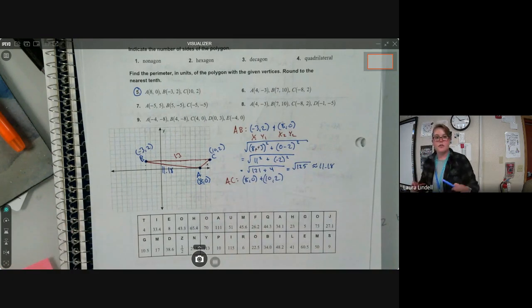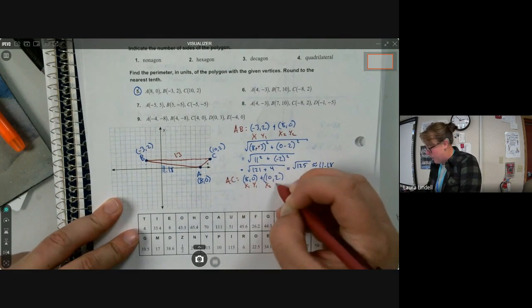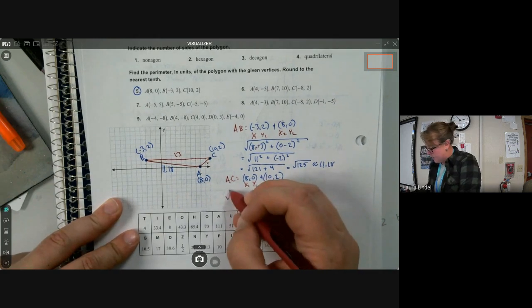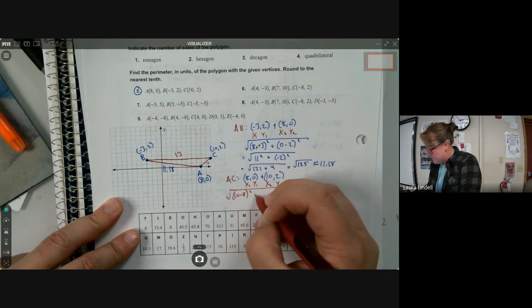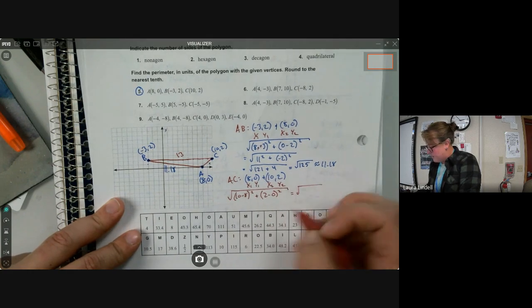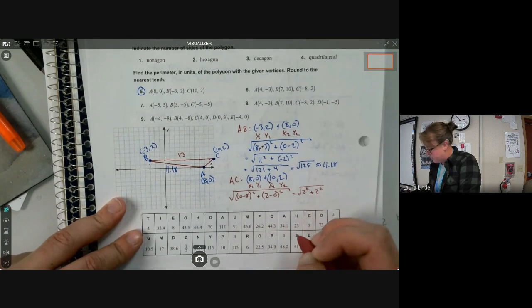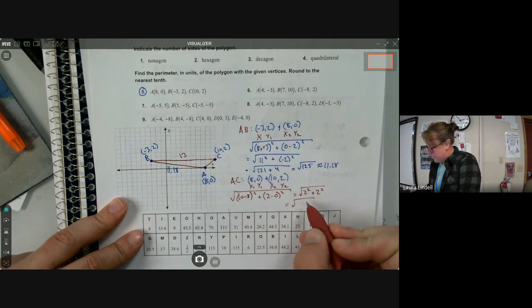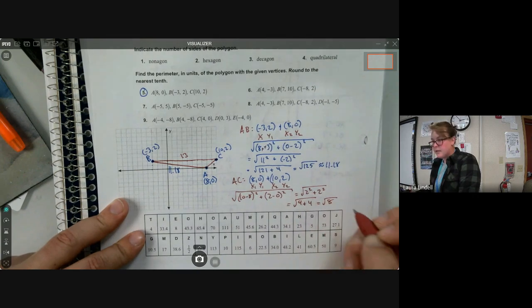All right, try the distance formula again. Pause the video real quick, see what you get. Then rejoin us, and we'll see if we got it right. All right, x1, y1, x2, y2, big square root, x2 minus x1, 10 minus 8, y2 minus y1, 2 minus 0, 10 minus 8 is 2, 2 minus 0 is also 2. All right, and then 2 squared is 4, so 4 plus 4 here, which is 8.